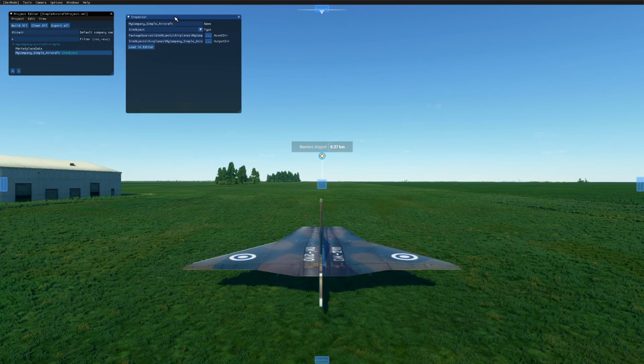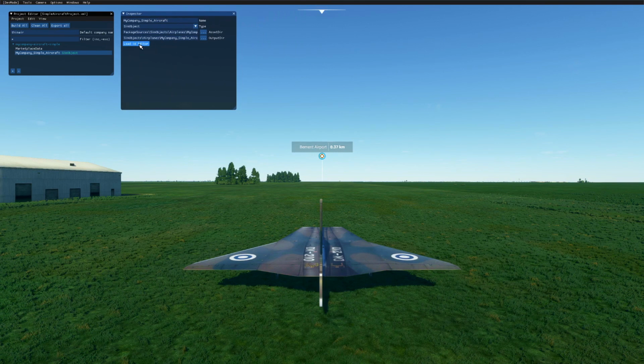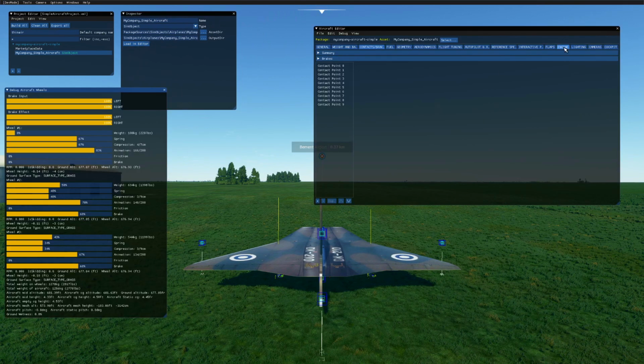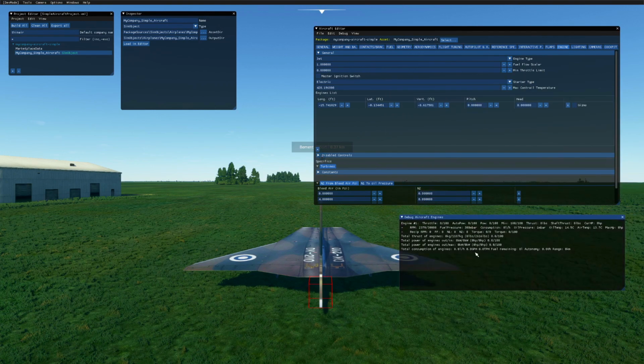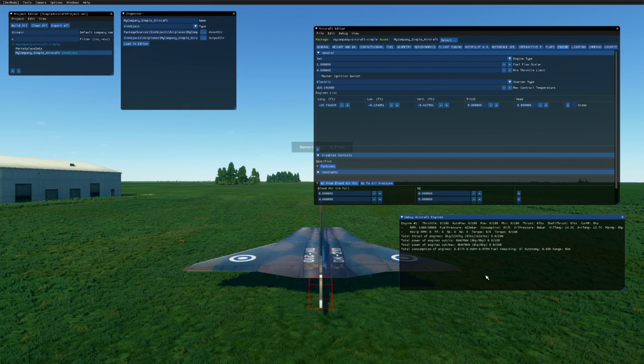We can close that. And another thing again here is to have the engine window up and the debug window. We need to start our engine by pressing Ctrl E, and it sounds a little bit odd for a jet plane, but it will sound a little bit better once it's started up.